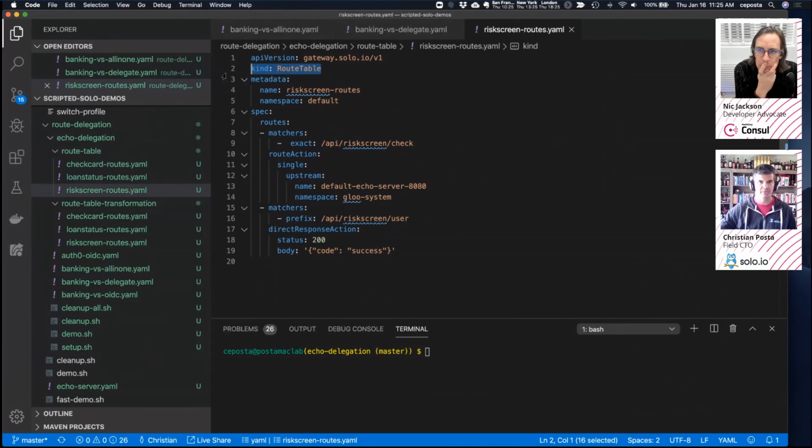And that would include things like matching and routing and retries and transformations, message level transformations. So these are things that the developers would potentially be more inclined to own.